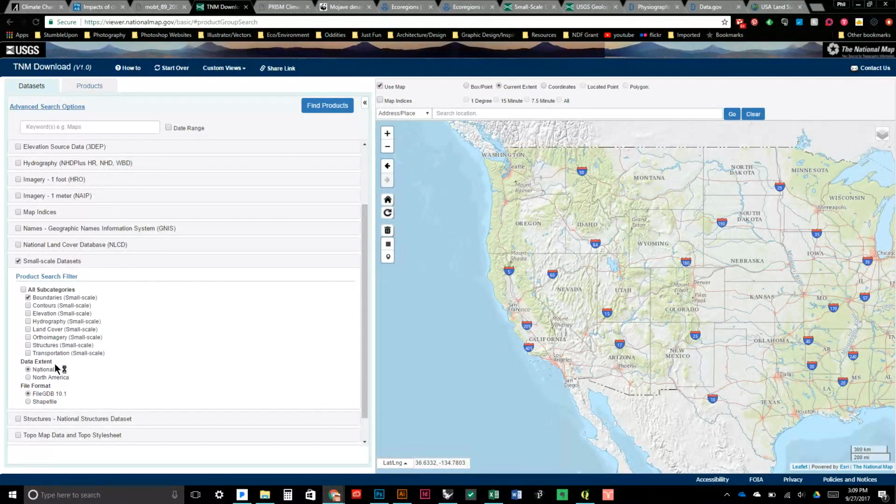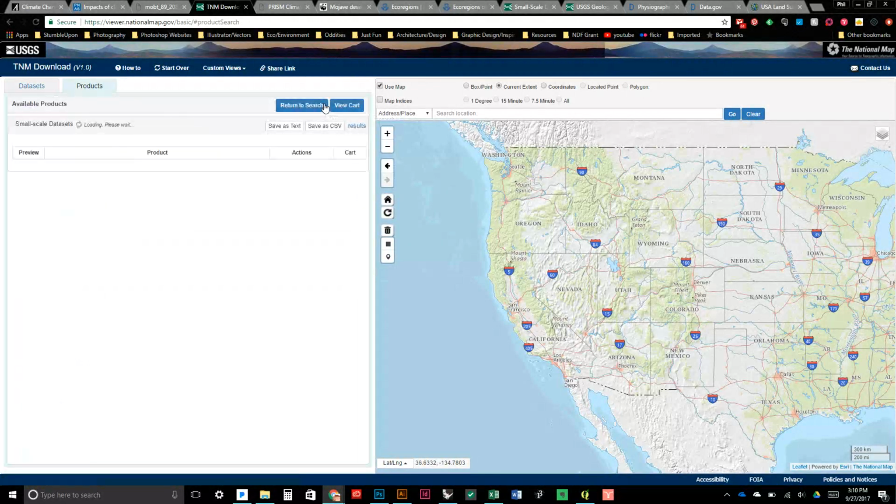We don't want just the national extent, we want North America as the extent for that. And then again, we have the option to choose the format. In this case, I want the shape file, so I'll select that. So I've got my boundaries. I still don't know what type of boundaries yet, but I know it's going to be limited to North America and the shape file. So I'm going to click Find Products.